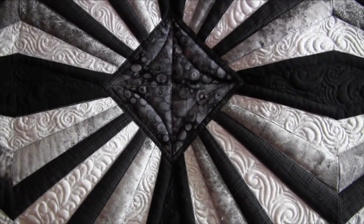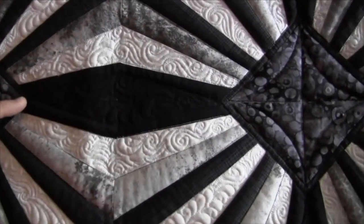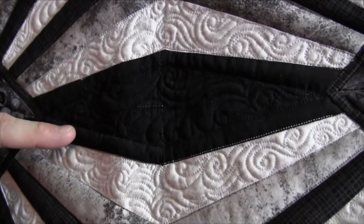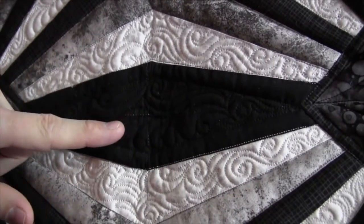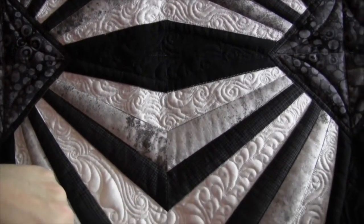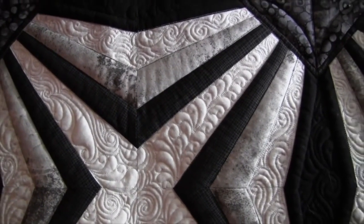And then what I did is I did keep my original plan with the black, except I went in 1/2 inch, and I ditched right to these 2 points, or not ditched, I'm sorry, I did ruler work. So I started here, I went up, down, down, up, and I stayed within, and I actually chalked that about 1/2 inch. And then I put fill in here with the black thread just to give it that positive negative effect. I also went into this creamy white, and I also went into this white, and I filled that in. And I left these two stand out for the positive space, just to again get that wonderful positive and negative feel.